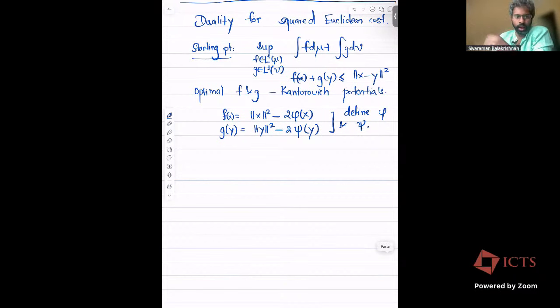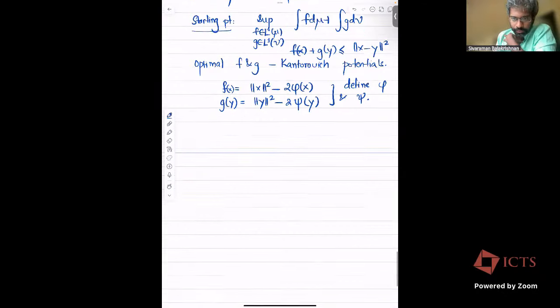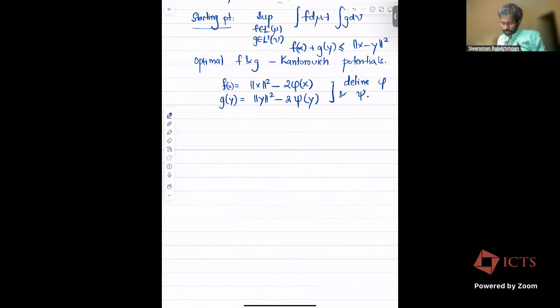So I'm just saying, I wanted to inspect this dual. The convex analysis aspects of it will be clearer if I relabel these functions in some way. So I'm going to instead think about the dual as a function of this phi and psi. Okay, so let me just rewrite the dual now. I'm going to think of maximizing over phi and psi.